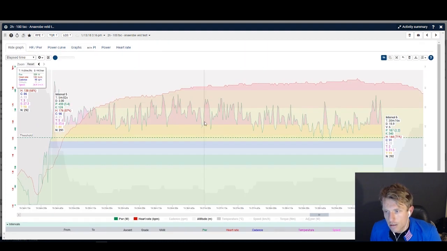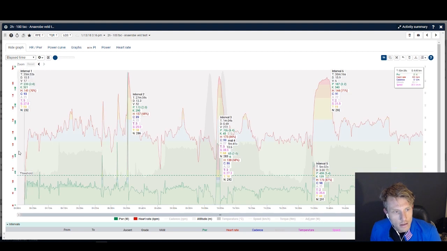So that's how I interpret my training data. And of course, everything goes together with Jim, my trainer. He will have a look at this and tell me what he thinks about it. So very interesting, very detailed look at the testing of today.